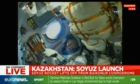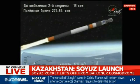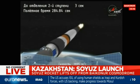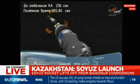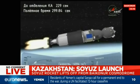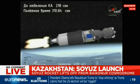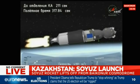Standing by shortly for ignition of the third stage and jettison of the second. Third stage ignition is confirmed. The core booster has separated at an altitude of over 105 statute miles. The third stage single engine is now providing 67,000 pounds of thrust, burning for four minutes and two seconds, and will deliver the Soyuz into its initial orbit. The crew is feeling good.